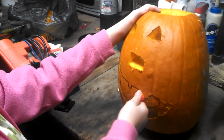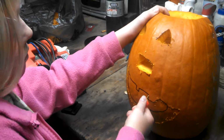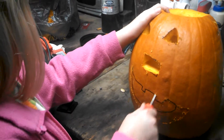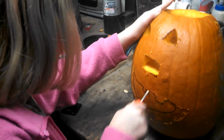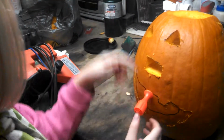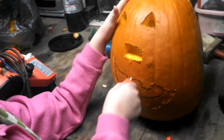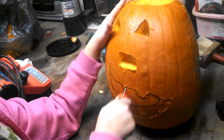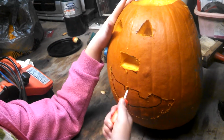Because we've already cut out the two eyes. The two eyeballs. Cut out the eyes and the nose already. Yeah, and I decided to do it at the end, but we were going to use my other camera, which is on my phone, which is where I take all of my videos, like almost every single one. I always take them on phones.